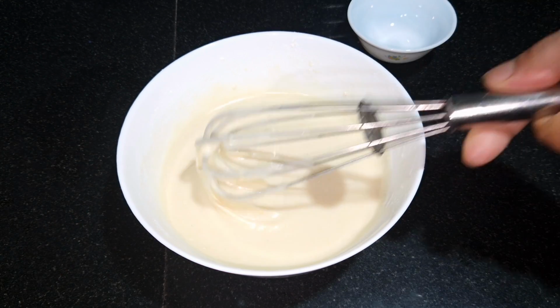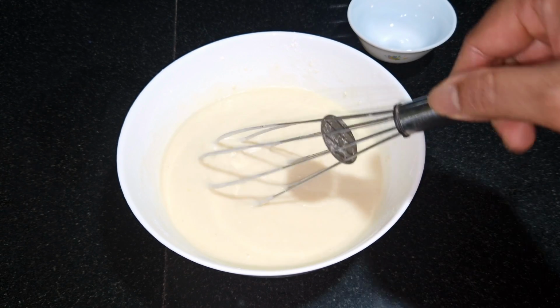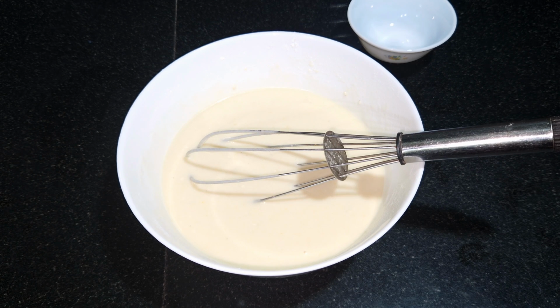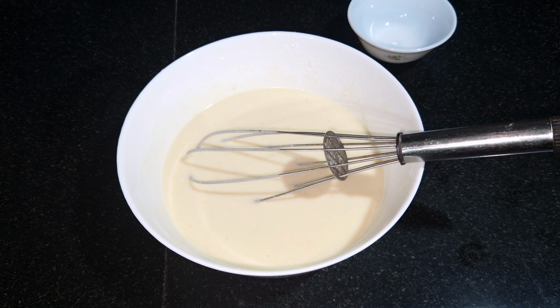Check the consistency. Also, I've added 60 grams of sugar. If you want it sweeter, you can add 80 grams. You can increase as per your taste. And these cookies are less sweet and more crispy. So let's keep the oil on the range in order to make it hot.